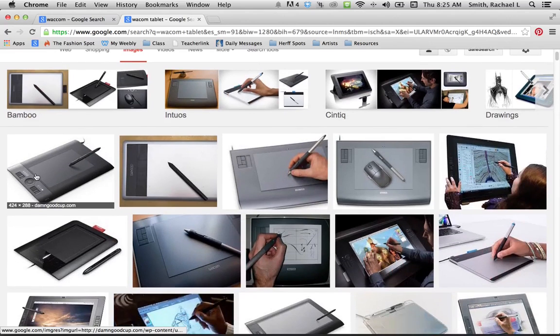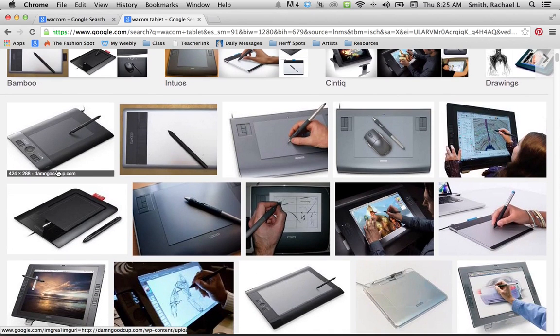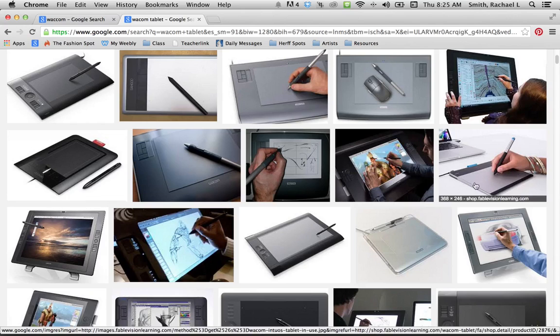The pad that I was just using is this one. This is their Wacom Intuos Pro. However, they have recently released a much lighter version that looks like this for significantly less. A medium-sized Pro is about $300, and a medium-sized Intuos pen is, I want to say, about $100, so you'd have to look that up. The Pro is more sensitive and keeps up a little bit better, but this is a great introductory one to give a try if you're not wanting to spend a whole bunch of money.